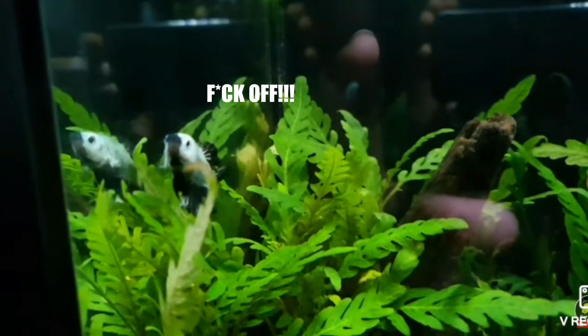But overall, I'm really happy out of all the nano tank series we've had. Obviously we've just got a plant bin at the top and that's going to be replaced with the ADA 45P. We've got a new betta fish tank in there. Why can't I use my finger? There. And then obviously we've got the Ember Valley tank at the bottom, out of all the tanks, and Bruce's tank on the desk as well. Say hi, Bruce. So I'm really happy with the way this is. It's something a little bit different. I'm hoping now that we can get the growth in the back like I anticipated and planned for in the beginning.